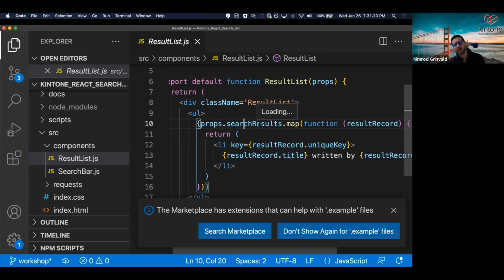And remember, our search results, we're expecting an array of objects, right? When we return records from Kintone, y'all don't know what those records actually look like, but it's fair to say that it's an array of objects. There's a bunch of key value pairs and they're nested and so on. So there's something we're going to need to pick off and transform into some other array of objects, right?